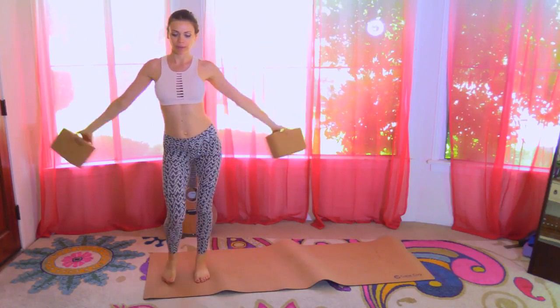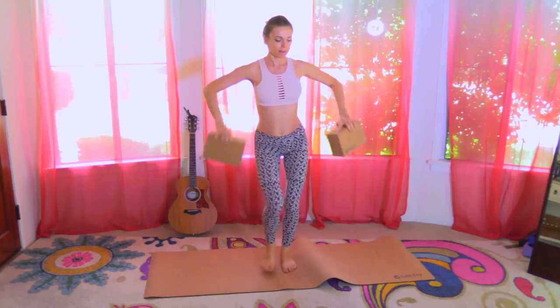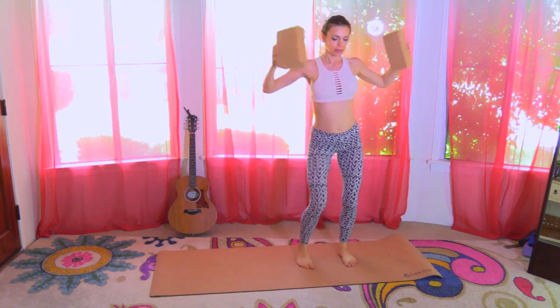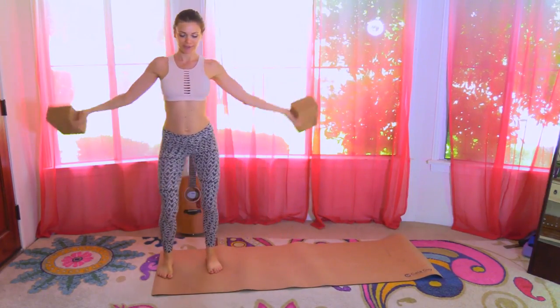Great, coming up. From here, we are going to circle the arms out and walk one way. Circle the arms in. Keep your alignment here, so shoulders are back and down, reversing the direction. And opposite side. Obviously, here you don't want terribly heavy weights. Just a little, around 1 pound is probably perfect because of repetition.